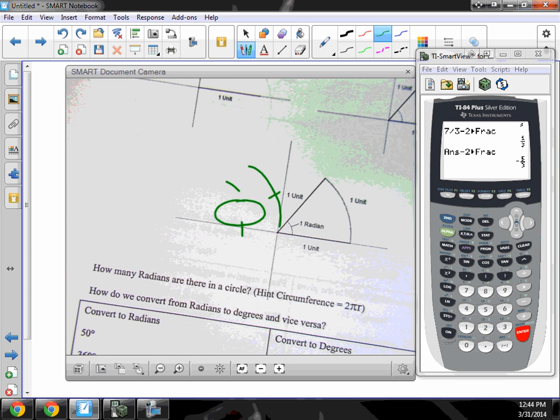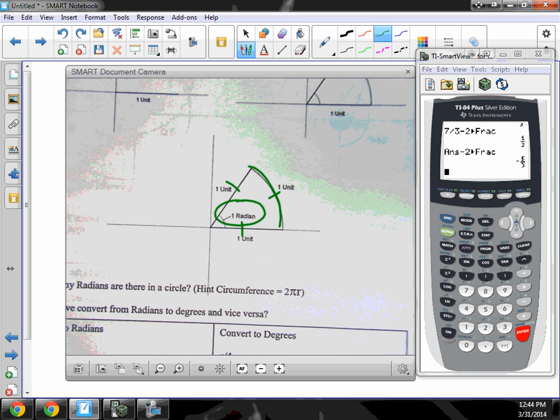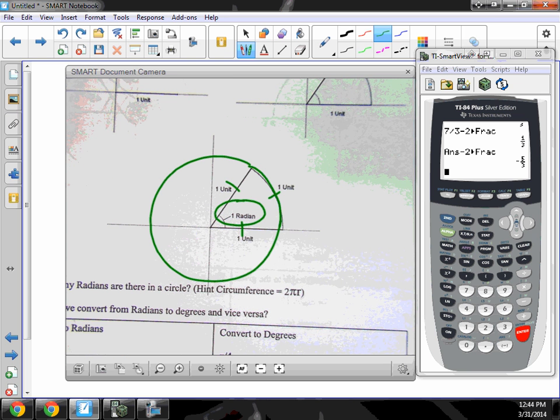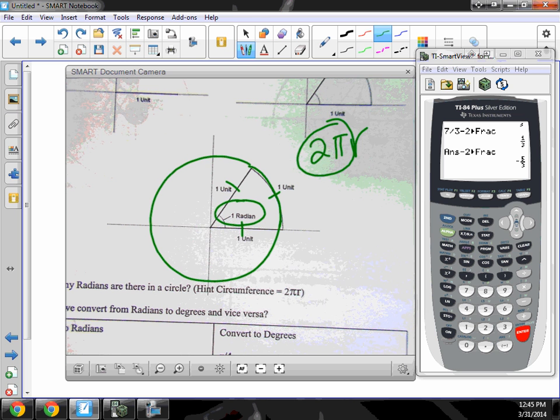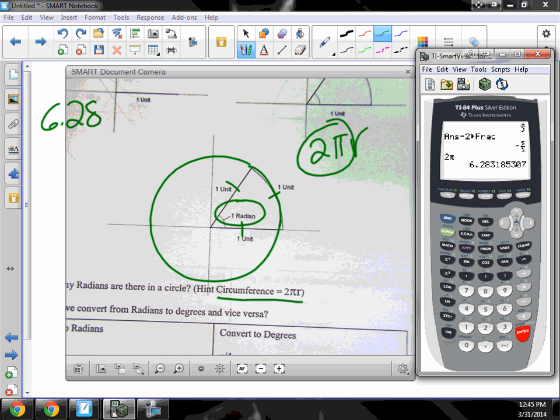Okay, so how do I figure out how big that is? How many degrees are there in 1 radian? How are we going to figure that out? Right, 2 pi r. So if I were to finish the circle, then the distance traveled by the dial is 2 pi r, the circumference. Well, what is r? 1. So it's really just 2 pi. So 2 times pi, that's the circumference formula of a circle. So there are 6.28 radians in a circle, and that's how we write it.